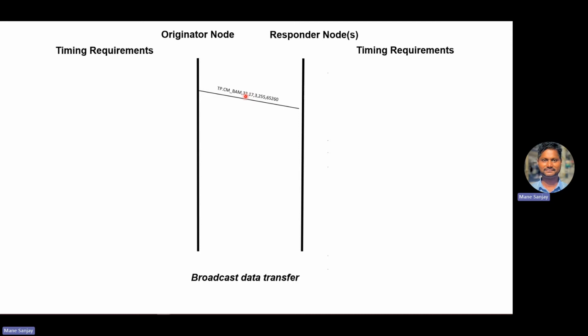The first field, 32, is the control byte. When we define this value 32, that means this message is a transport protocol connection management broadcast announce message, and it's a global destination. Okay, so 32 is the control byte. Then bytes 2 and 3 are used for the total message size, the number of bytes you want to transmit. So here I want to transmit 17 bytes.